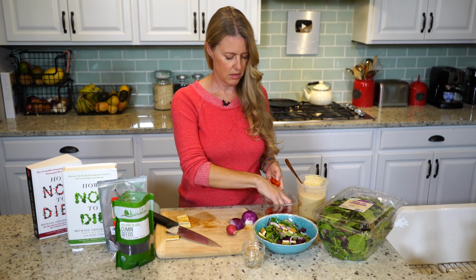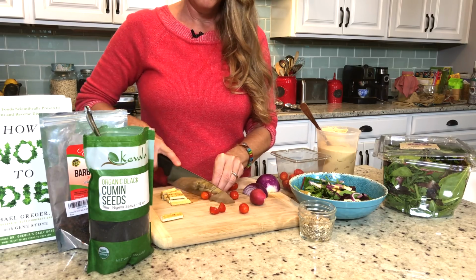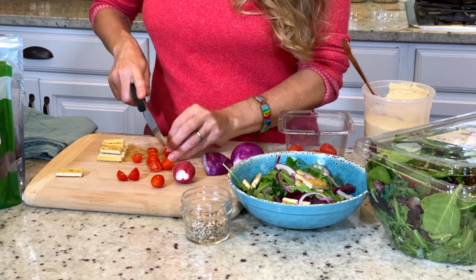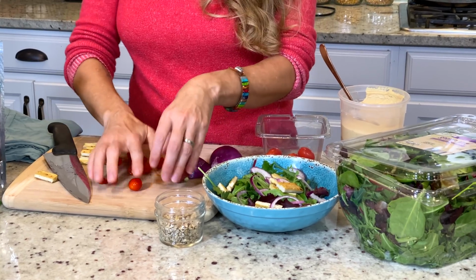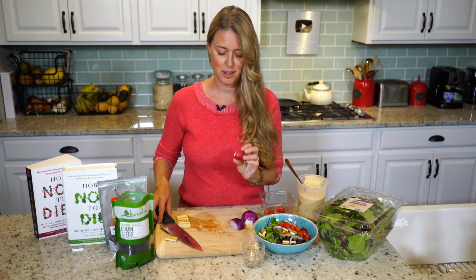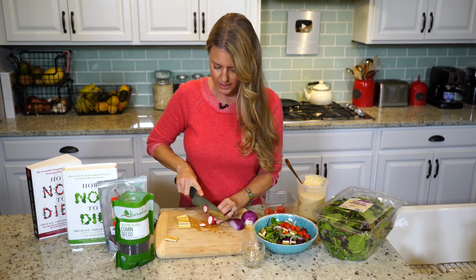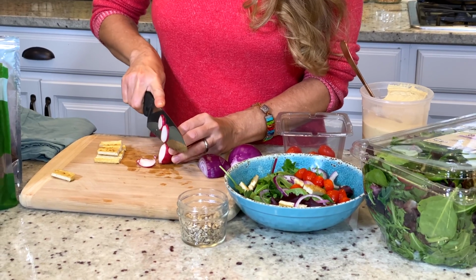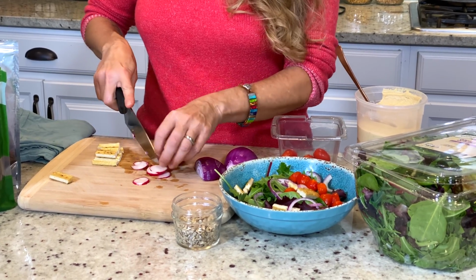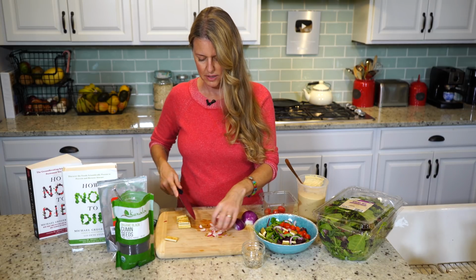Okay, I'm gonna take some little cherry tomatoes, chop them up a little bit, stick them on there. And I love radishes. We got these in our Misfits box. So I like to slice up just a little bit of radish on there. Gives it a really nice spicy little crunch.